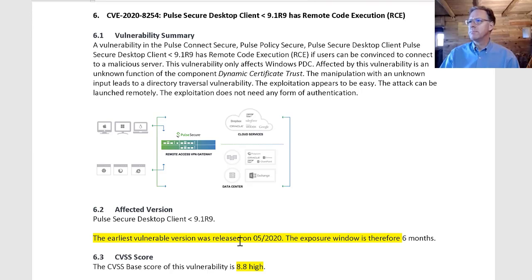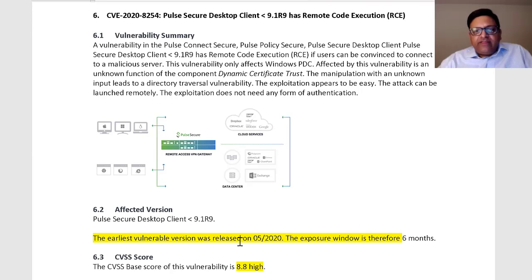Sure, absolutely. And so this brings me to my last vulnerability that I've picked. One of the reasons why I picked it is that it affects a VPN server, some software that's running in the VPN gateway. VPNs are typically devices that help to isolate and prevent the bad guys from getting deeper into the server infrastructure.